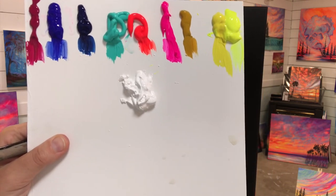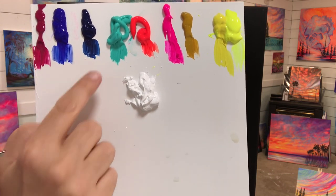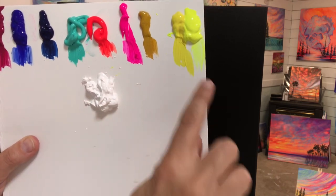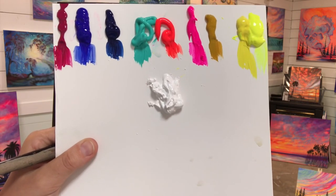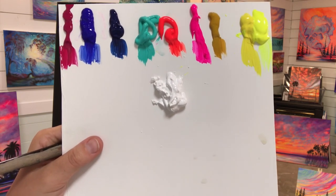I'll list them all below the description as well. We've got titanium white, magenta, ultramarine blue, phthalo blue, turquoise, neon red, neon magenta, yellow ochre, lemon yellow, and neon yellow. So we've got lots of fun colors to work with today, and you can use any other variations of these colors that you want. You can add a few, or you can use fewer than what we've got here, okay, you guys?